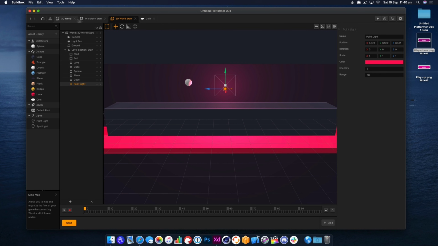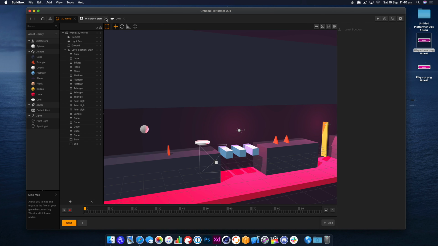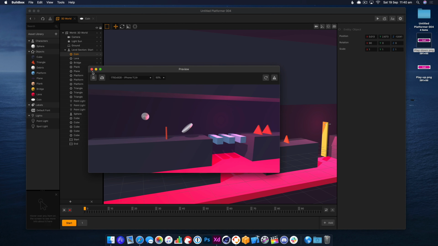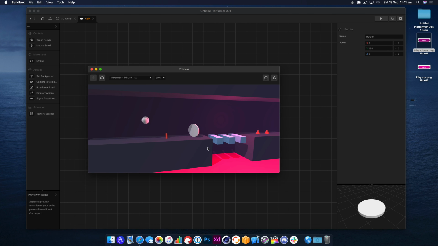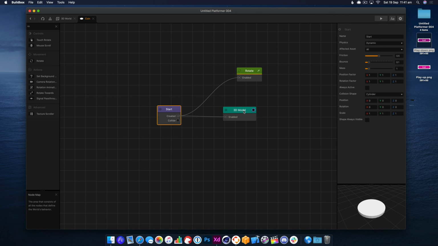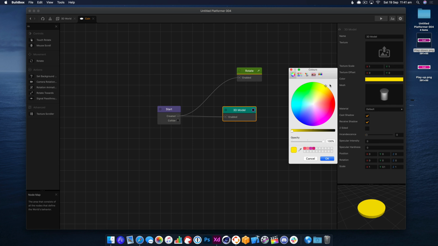Let's go to our, we'll close that one. Let's go to our 3D screen. We want to rotate that 90. Good. Back to the coin, and obviously our rotation's wrong there. 180. Yeah, that's better. Okay, we're starting to get somewhere now. Let's change the color of the coin because we want it to be a nice gold color.